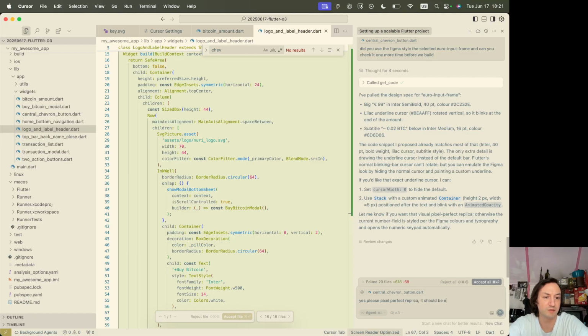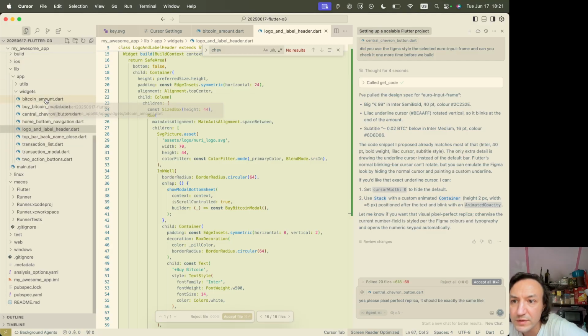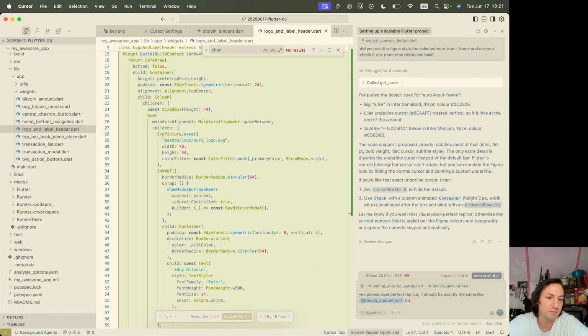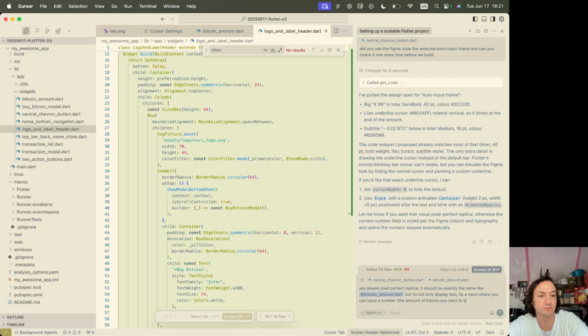It should be exactly the same like Bitcoin amount, but it's not only display text, it's an input field, where you can input a number, the amount of Bitcoin you want to buy. So it's different from the other widget.